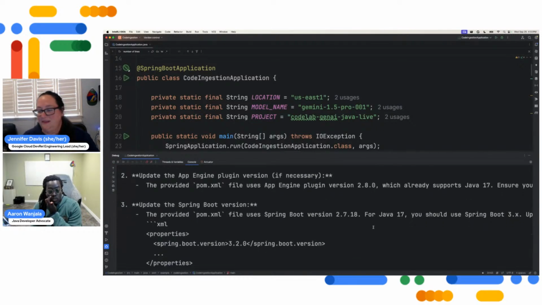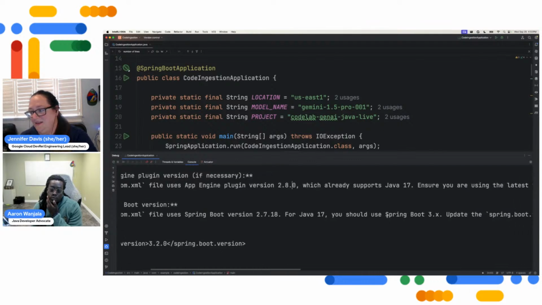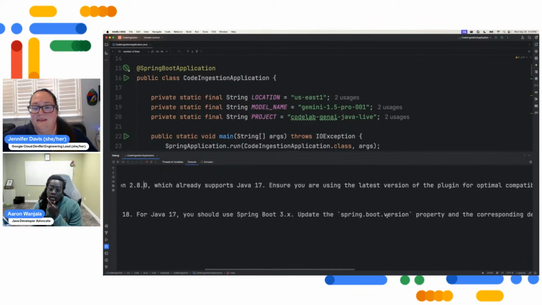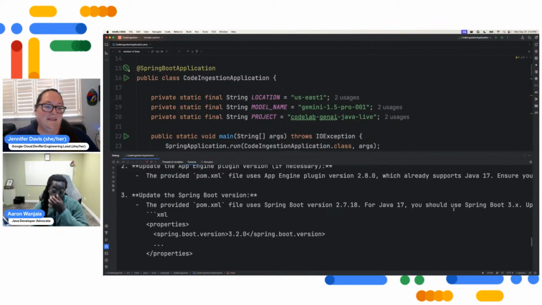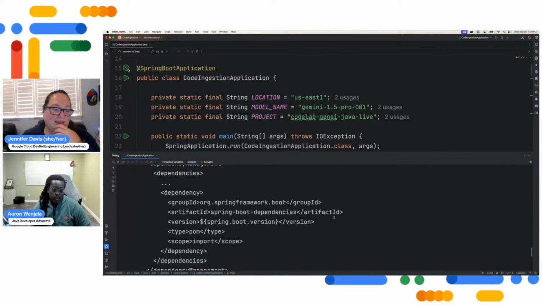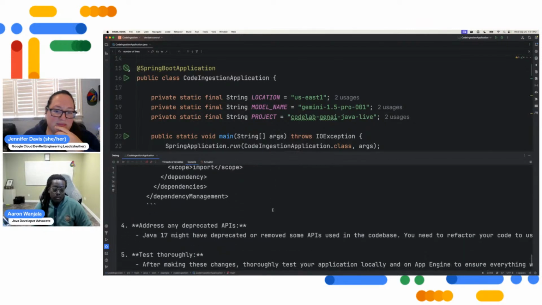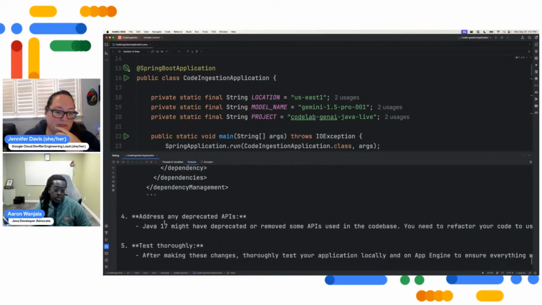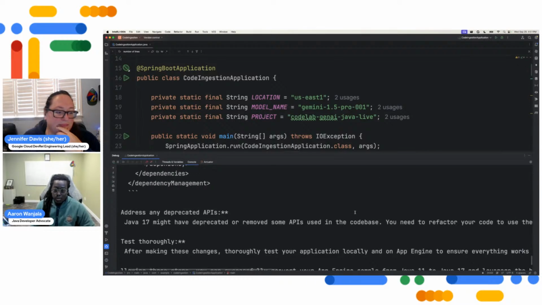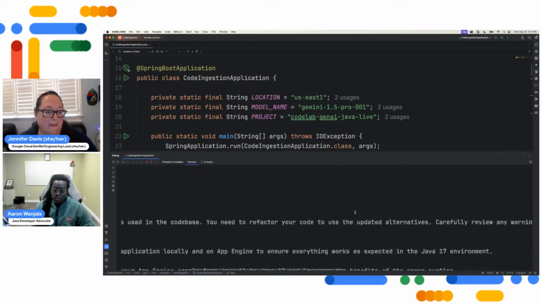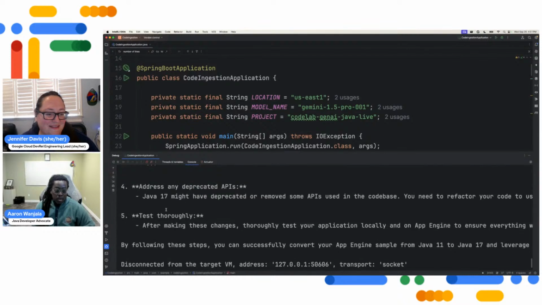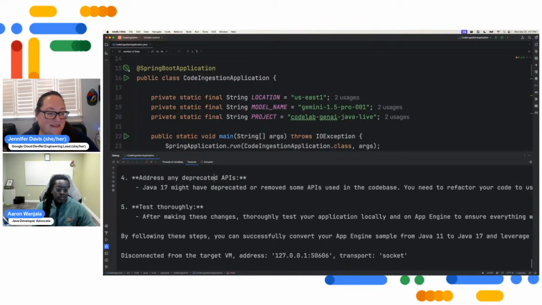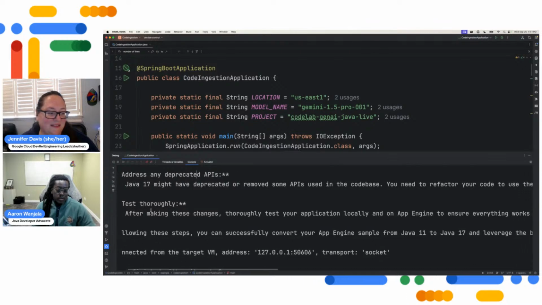Updating the Spring Boot version is a good step. For Java 17, we should be using 3.x. We absolutely could. And that's valid. That's a major version upgrade, so that would be a Spring Framework upgrade as well. We may not do that in this PR, but that's a fair suggestion. Address any deprecated APIs. There are a couple, but I think between Java 11 and 17, it's like the GenAI library, or API, that isn't very advisable to use anyways. I could quiz it on what may have been deprecated, but I think I want to stay focused on getting this task completed. Test thoroughly. Yeah, okay.